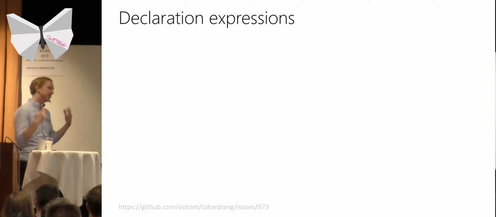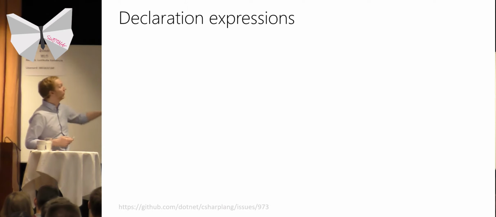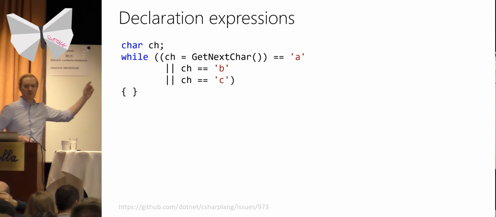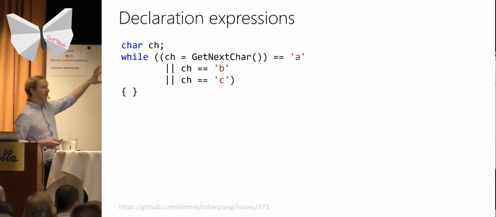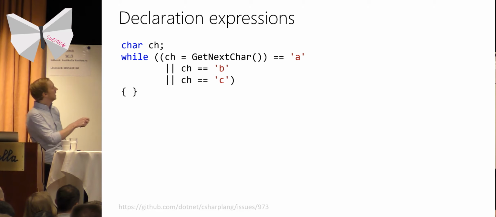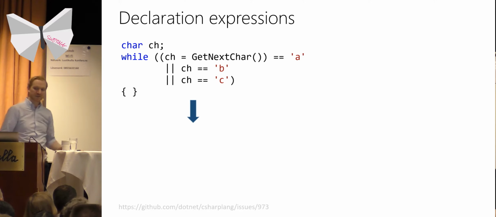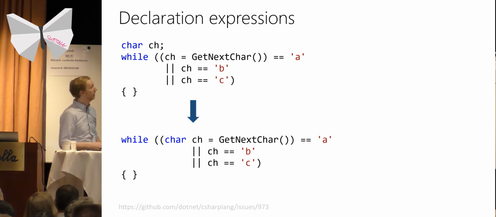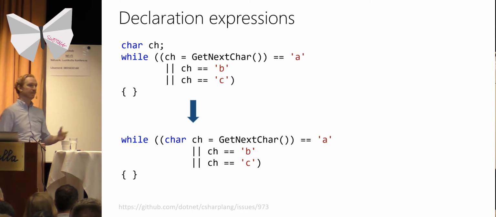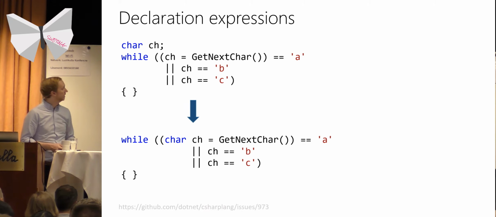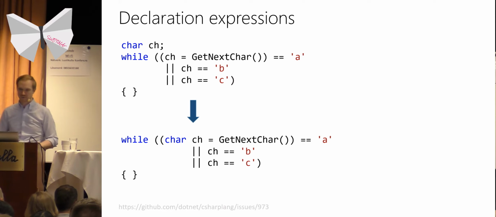And of course, they want to make changes to how we declare variables. I ran into this a while back, where I had this while loop, and I had to iterate over a few things. And I really don't like that I have to declare the character above my while loop here. So in C# 10 or X or whatever, you'll probably be able to do this inline, just like you do with the var out when you're calling things with an out parameter. It just becomes a lot easier, and the code becomes a little bit more readable as well.